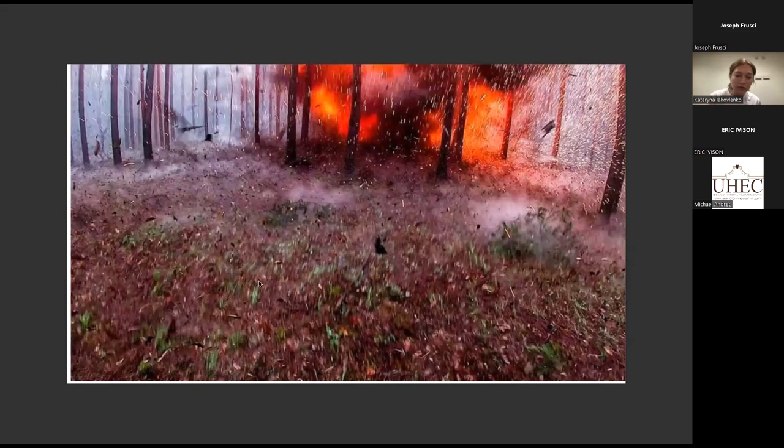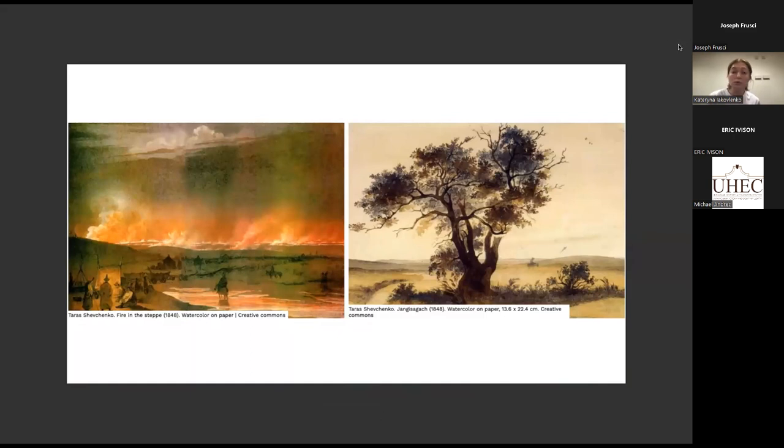I was trying to find some historical references, and I was surprised that the same images were shown to us by Taras Shevchenko, the prominent Ukrainian poet and painter, who was a peasant and who actually made the canon for Ukrainian literature. Taras Shevchenko is a really iconic person, and he sometimes comes up, especially in such essential and cruel moments, like the Euromaidan, for example, or the Russian war in Ukraine.